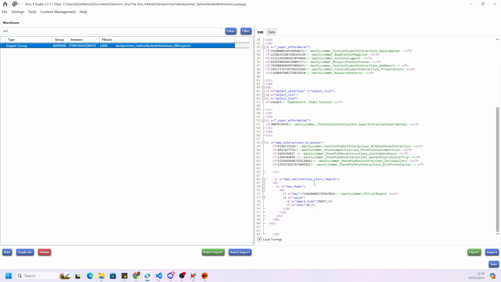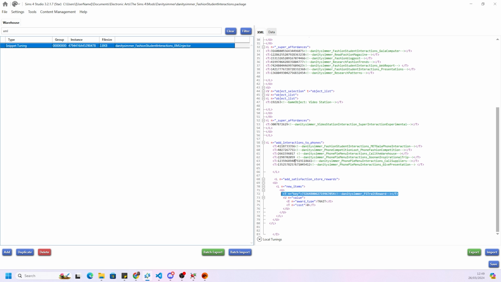And then this is for the reward traits area. So I made a new trait that's specifically a reward trait, and then obviously that's the cost. The cost is nothing, and then obviously I have to say what kind of reward it is, and so on. And then this is the trait itself, and that's how you add reward traits to your game.